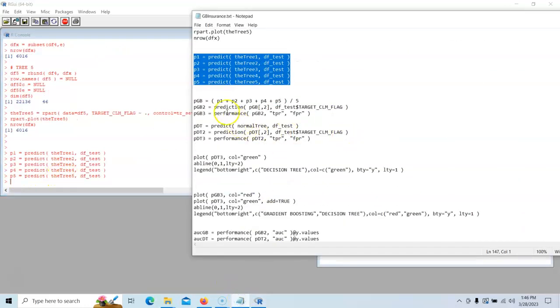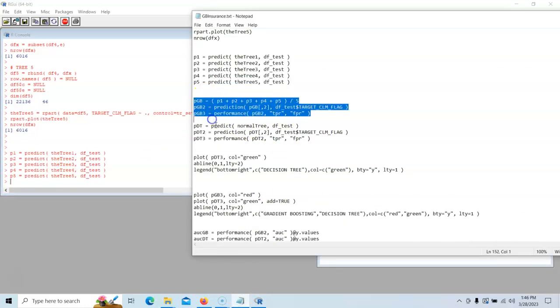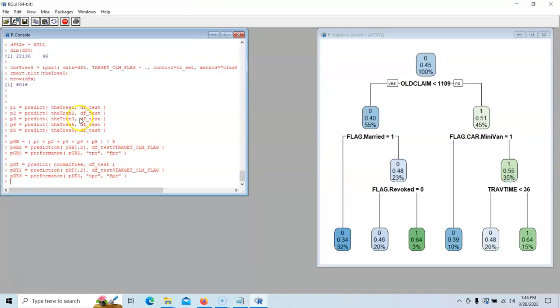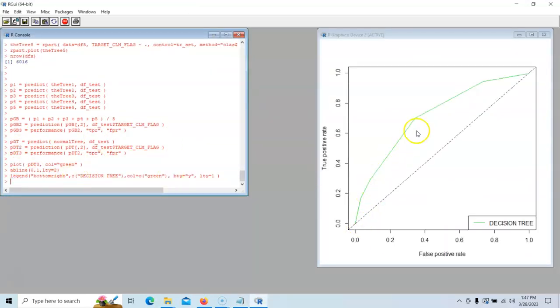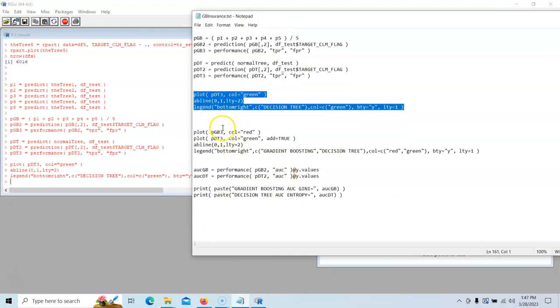And we are now going to average them all together, and then we're also going to take the decision tree itself, just the vanilla decision tree. Now recall that our gradient boosting trees were not perfect. They were small trees, and the only thing they were trying to do was correct the one before it and try to fix the errors. So let's first look at our vanilla decision tree. And there's the accuracy there. Now, when we bring in all of the gradient boosting trees, let's see how that one did.